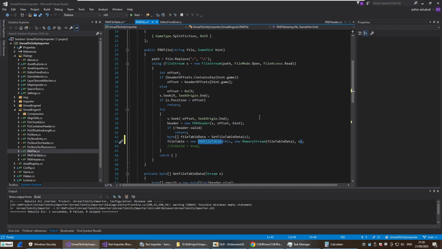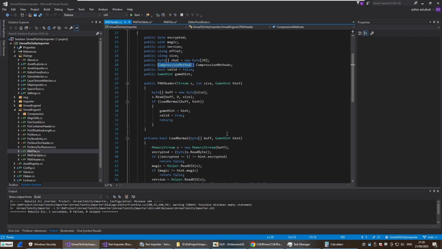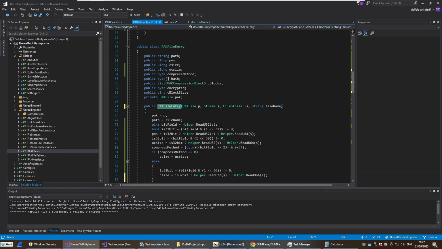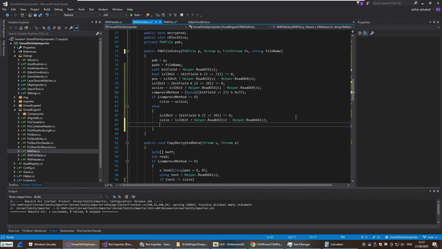So, table, file stream. Okay. If I have access to the file stream, okay, I can actually go ahead and just read them.